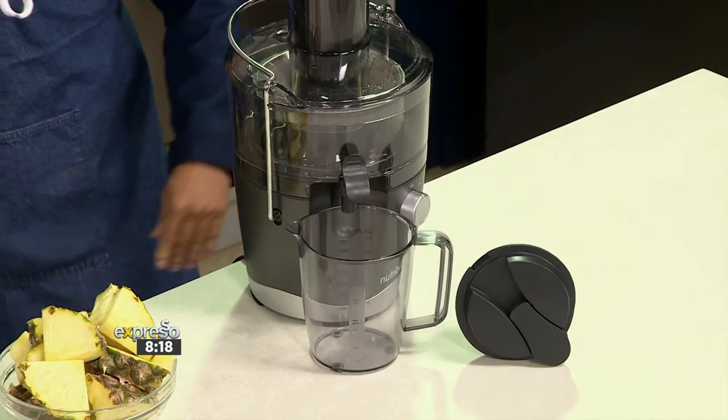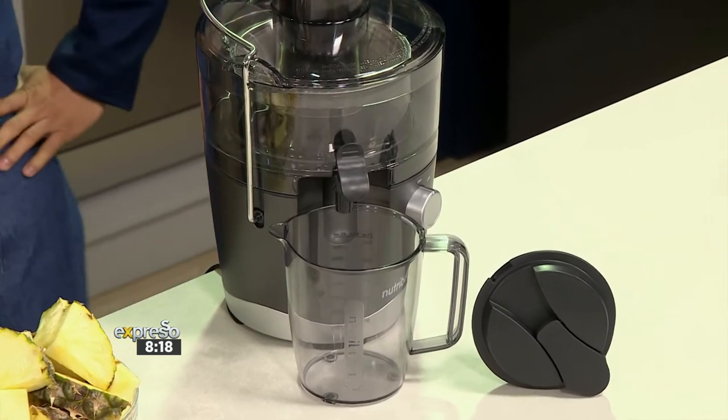This morning, we have our own celeb, Chef Clem, in the studio with his spoon to make an anti-inflammatory smoothie. Using the new 800-watt NutriBullet juicer, Chef Clem, a pleasure as always. Thank you. With your spoon. Clem with his spoon. That's it. I love that. You're welcome, and I got your back, man.